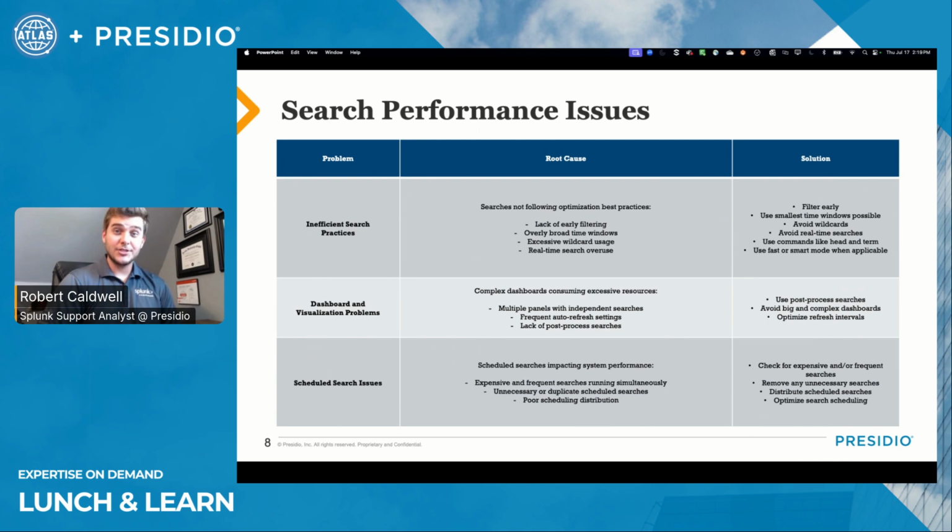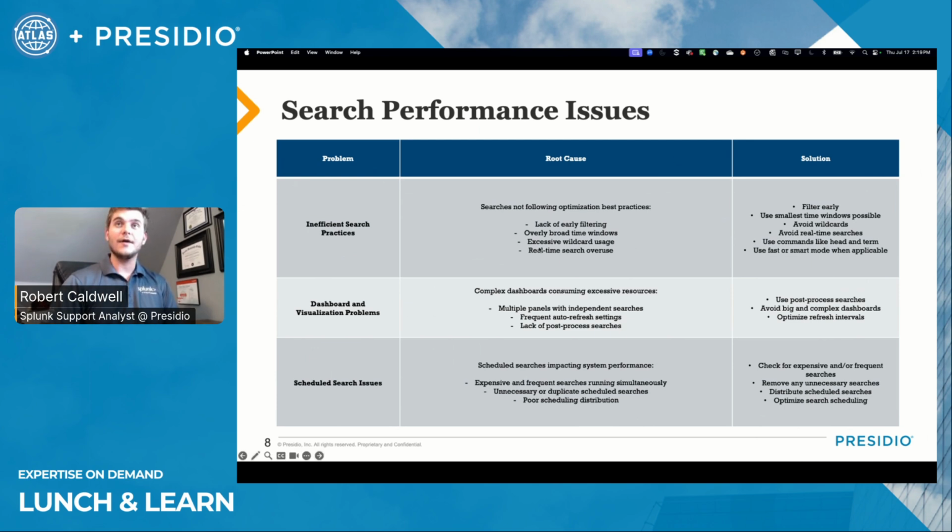Lastly, scheduled search issues, which is a massive one we've seen, especially if you have Enterprise Security and you're running a lot of lookups, a lot of data models, anything with SIM compliance. You're going to find that you have a lot of scheduled searches come out of the box from that. And that's a common thing with a lot of out-of-the-box apps. Most apps you have might have scheduled searches that come out of the box enabled. That could wreck your environment if you're not careful about what they're doing and you're not cognizant of them.